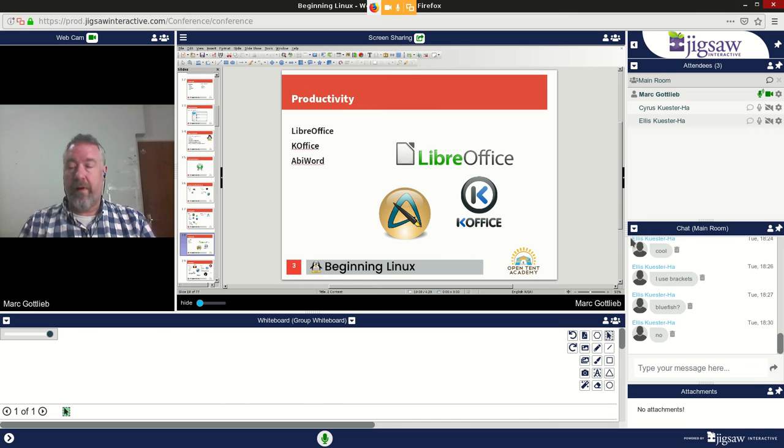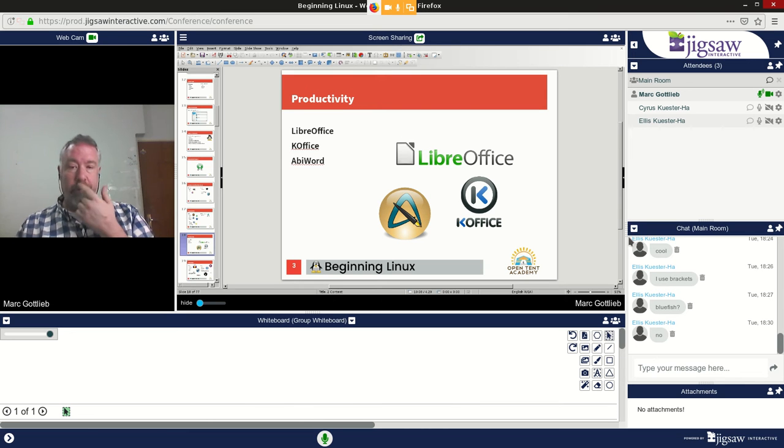I'm happy with LibreOffice, but again, if you want to try KOffice, that is a choice. You can install it. If you like it, wonderful. If you don't like it, alright, trash it, get something else. That's fine, I have no problem with it. Another one, AbiWord, is just a word processor. It's kind of an old one. It actually came around when Microsoft Word was really replacing WordPerfect, in ancient history. So that's not really a full suite.